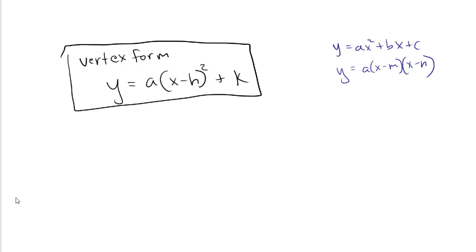The vertex form might be the most analogous to y equals mx plus b. It's the most logical graphing format among the quadratic forms. It basically says y equals a, the same a that denotes our shape and direction of the parabola, times quantity x minus h squared plus k. Note that h is your constant, the x value of the vertex, and k is the y value of the vertex. So (h, k) are the constants that represent the vertex, or the min-max point. Again, questions will ask about that, and that's what you can get directly in vertex form.